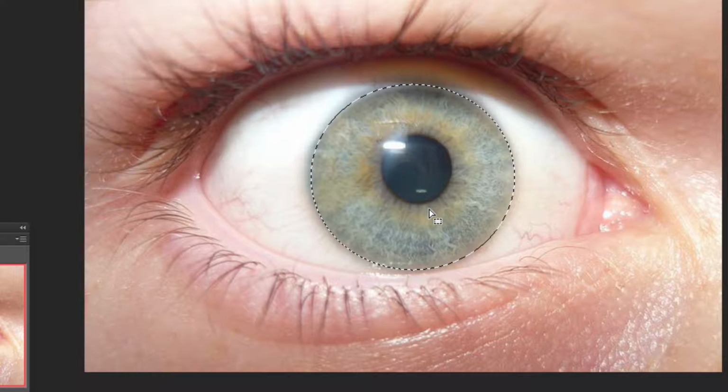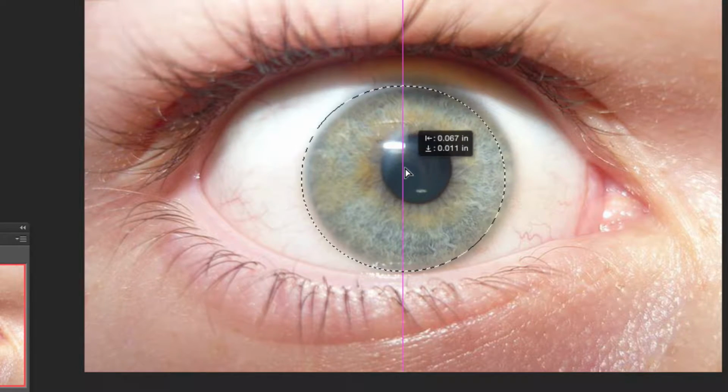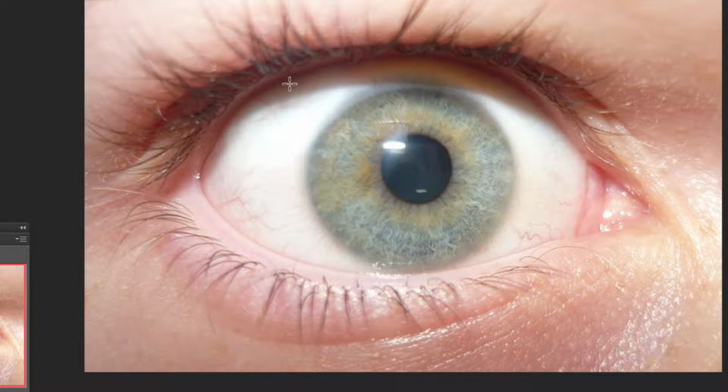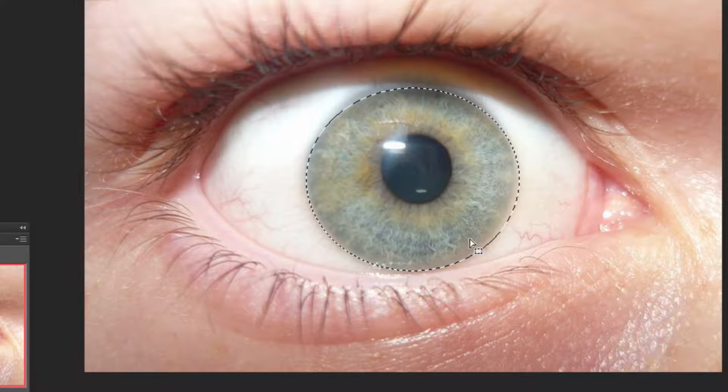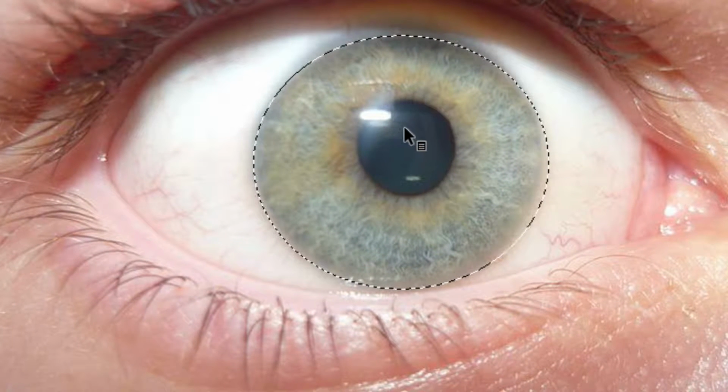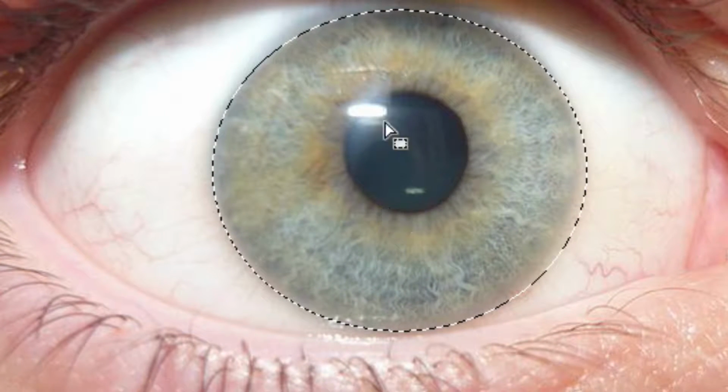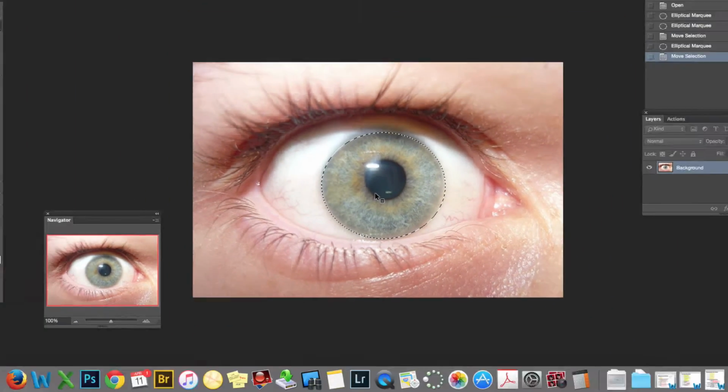Okay? You can resize it, but we're not going to go into that right now. For right now, all you can do really is move it and redraw it. So if you didn't get it right, just redraw it and try it again. All right, that one was a little better. But again, I don't want the middle part in my selection. So that's where quick mask is really helpful.